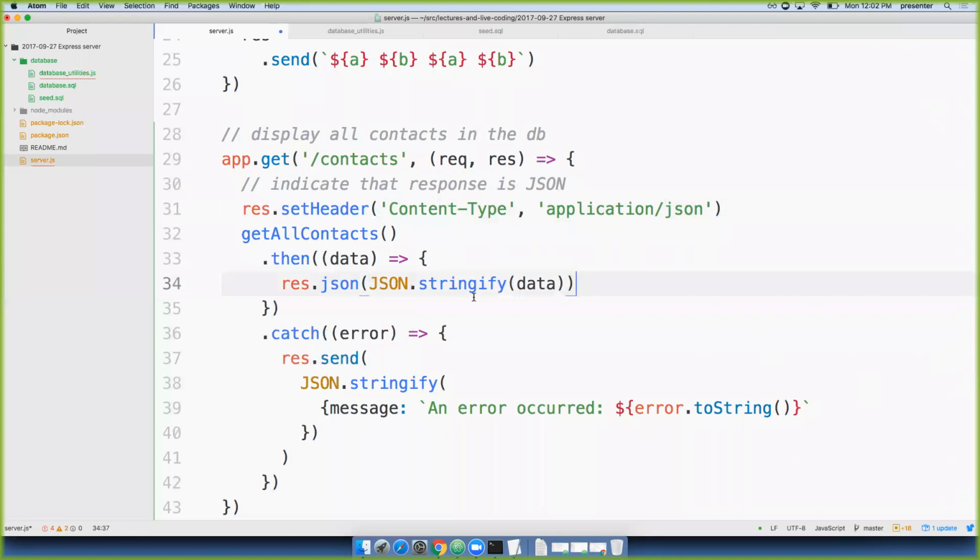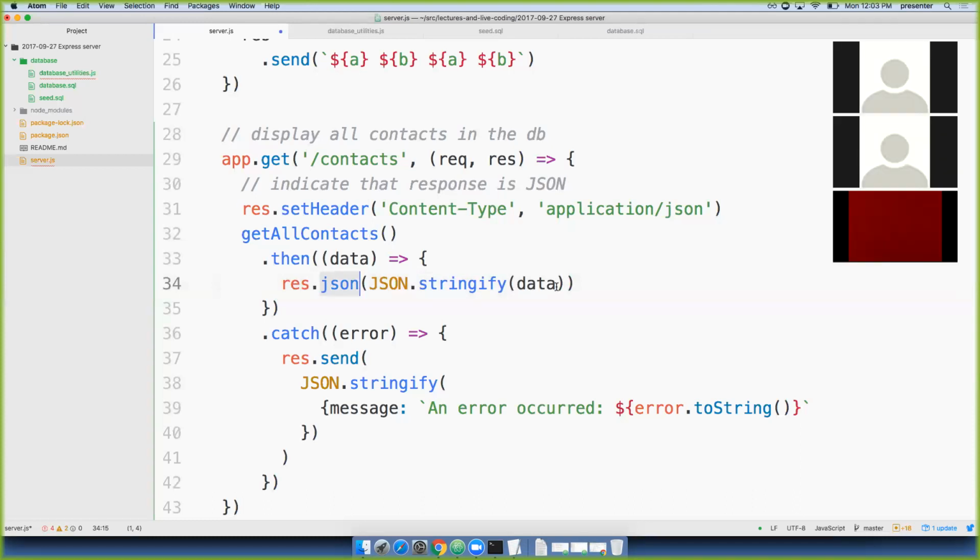I don't think I'm answering your question. In fact, I'm pretty sure I'm not, because if you couldn't format it with the stuff you were doing with JSON.stringify before, then you still have the question of how to format it like the other thing. That's something I would just have to look around at. I don't know the answer, but those are the two differences between send and json. One is that it includes the header without you having to do it, and the other is that if you have some formatting in place, it will format it the way you have configured.